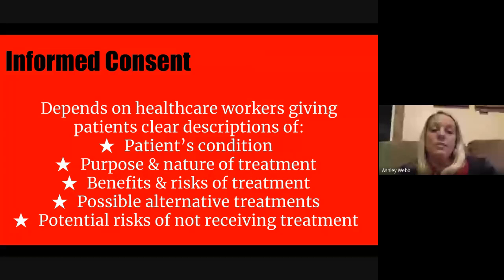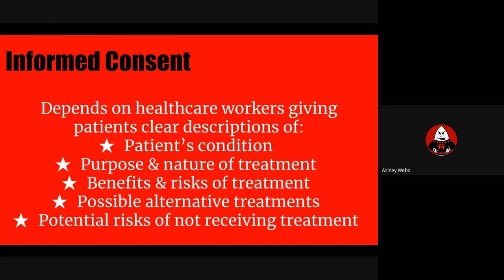Then you also have to let them know the risks of not receiving the treatment, like I talked about. So you have a badly displaced forearm, and you tell them that you need the surgery to realign it so you can have greater range of motion. Let them know that if they don't do it, there will be an increased chance of arthritis. They might not have full range of motion. They might have continued pain. Okay, all these things have to be discussed before you can get that informed consent.